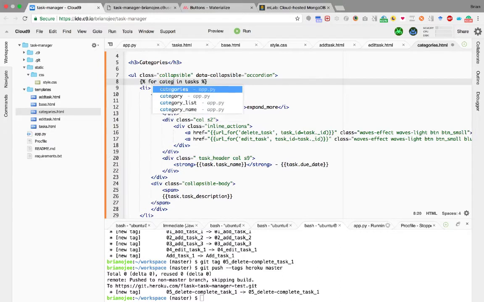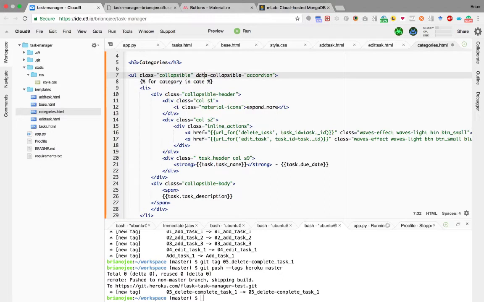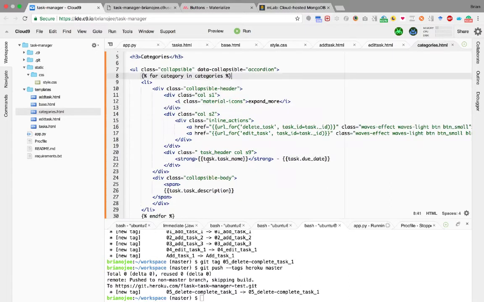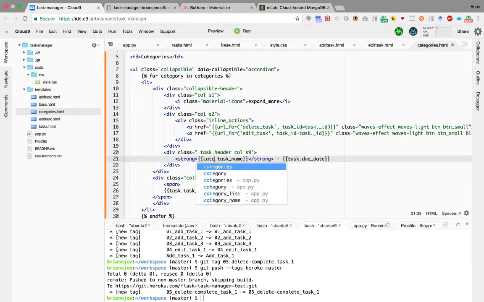So we change our for loop to look for the category collection. From task to category name.